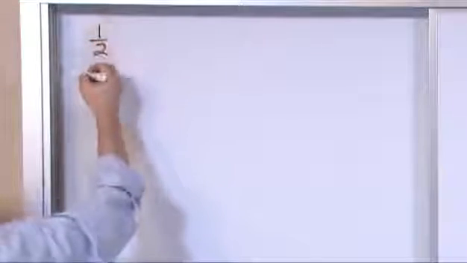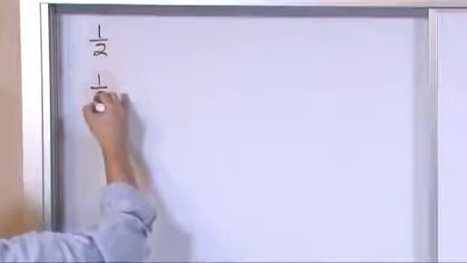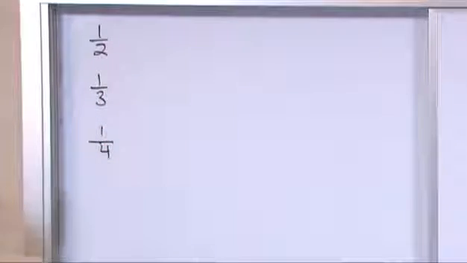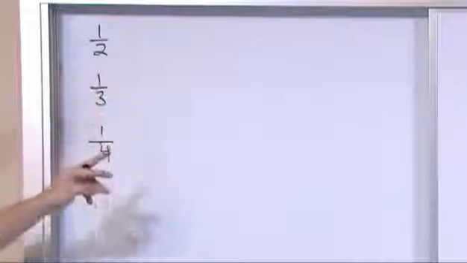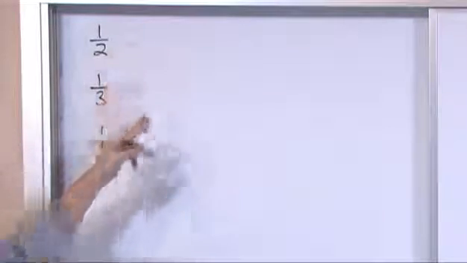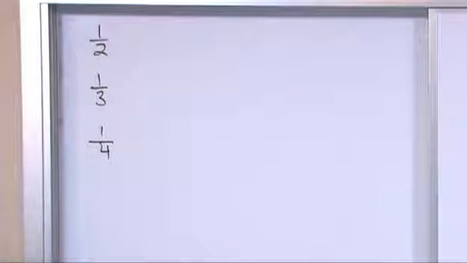What if we have the fraction 1/2 and another fraction that's 1/3 and a third fraction that is 1/4? So here we have three fractions, and I would like to find a common denominator between them. Why? Well, maybe I want to add them together. Maybe I have half of a loaf of bread plus a third of a loaf of bread plus a fourth of a loaf of bread. Now I'd like to add them together. But I can't do that. I'm giving you a little preview because these denominators are not the same, but we can do that. We can play around with that and figure that out.